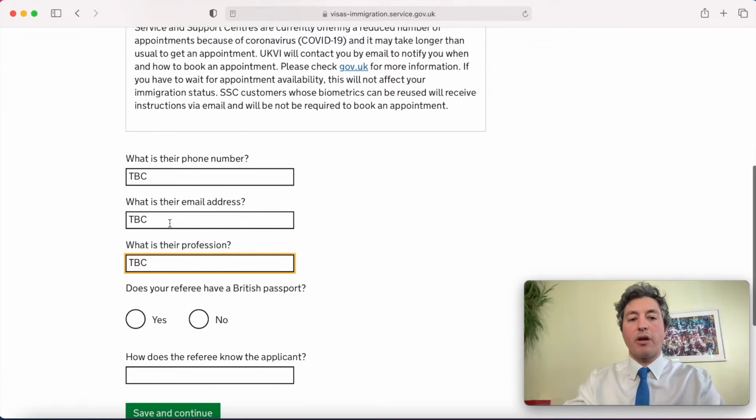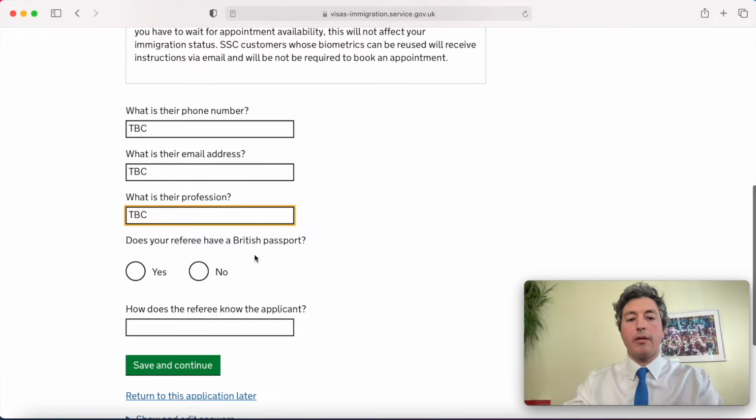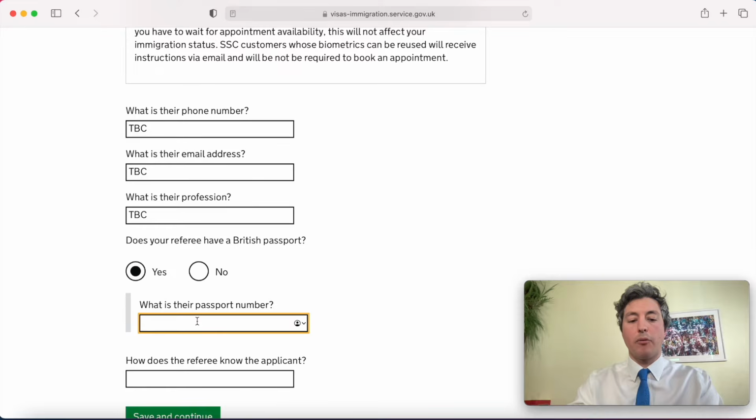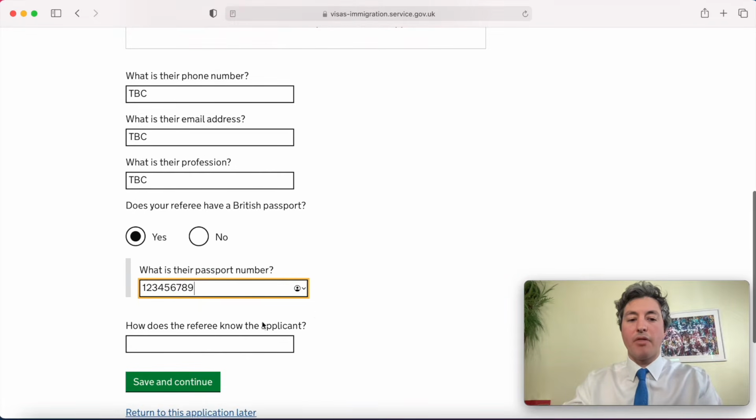So you have to provide an email address and a phone number, and also their profession. And if they've got a British passport, then it will ask for their passport number. So you're going to have to ask them for that as well. And then also how you know them. So for example, work colleague.